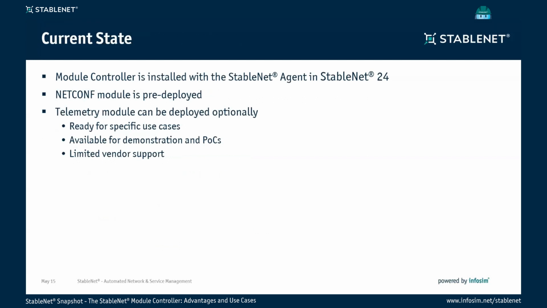So in our current state in StableNet 24, there is already a basic version of the module controller included in the StableNet agent. It gives all the basic features of the module controller, like uploading modules, deployment and undeployment of modules. But it's a little bit hidden because there is no GUI access to the module controller right now. And as our first module, the NetConf module is pre-installed with the installer and automatically deployed. So our NetConf jobs already use the NetConf module.